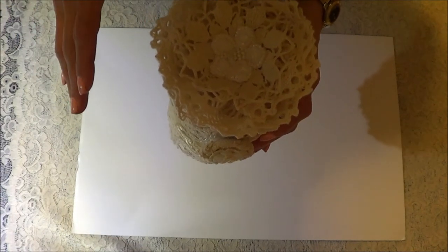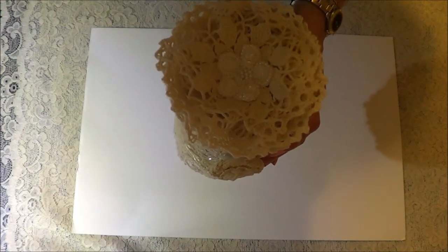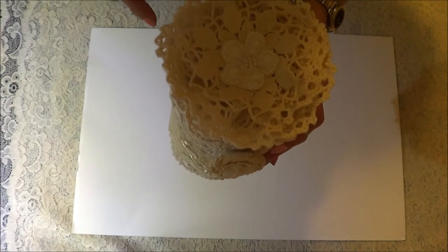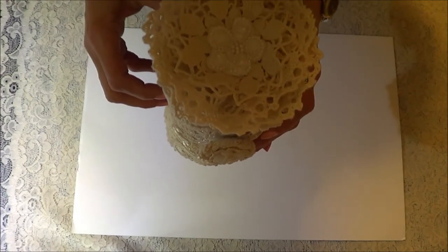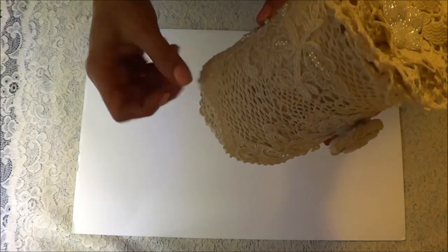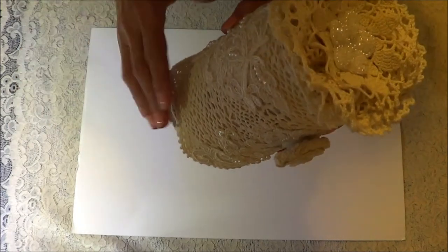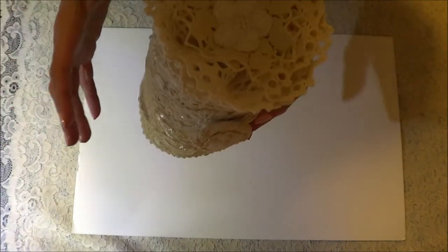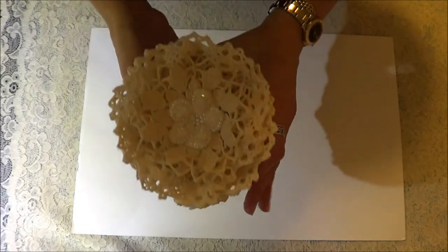There's the Paper Bag Lady, there's Zender Lee, there's a little bit of Roseanne in here, a little bit of Lily, a little bit of Trisha from Little Shabby Chic, and a little bit of Natasha. So these are trims that were gifted to me, and the crochet — I don't know what you call this, it was probably a table runner or something — from the Paper Bag Lady, which they're all beautiful. I just put them all together and I finally finished it this morning.